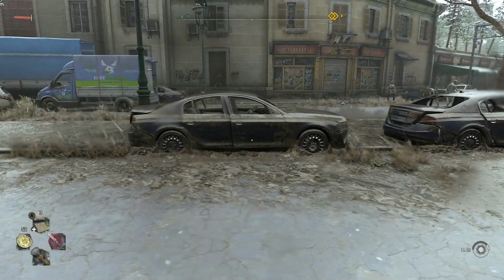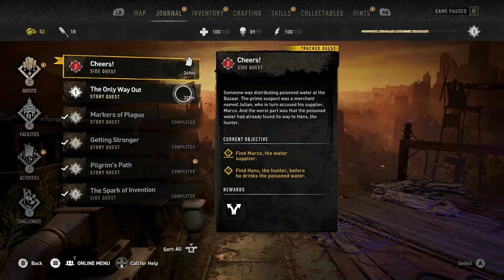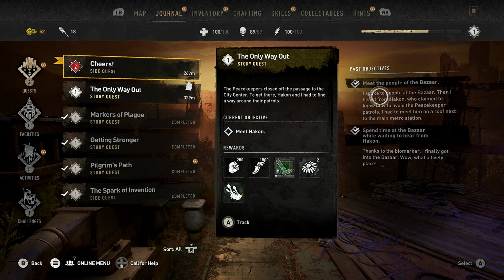So thankfully, the quest did update. I'm not sure exactly what triggered it. It seems like it was mainly this side quest, which was Cheers. It progressed, as well as this quest. As you can see, it has a check mark in it now for Meet the People of the Bazaar. So that means it's complete. We got that done and it progressed.